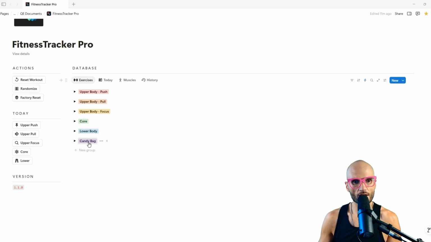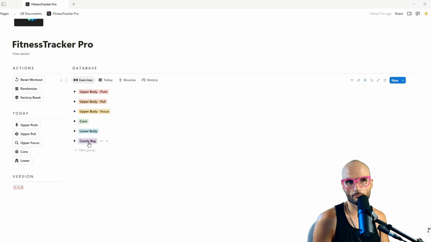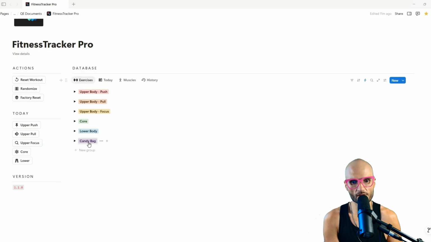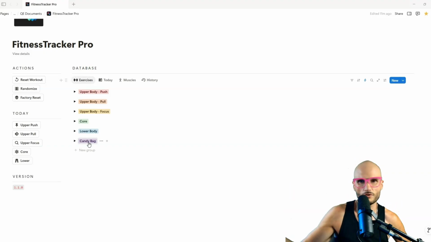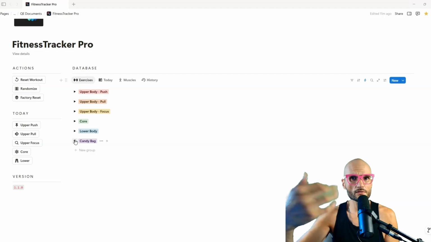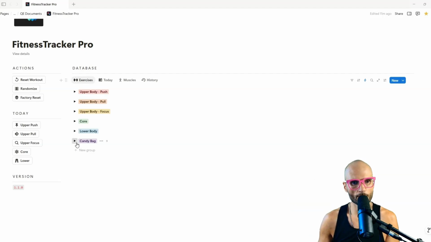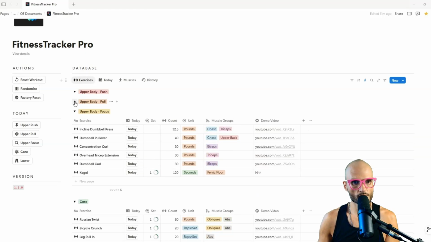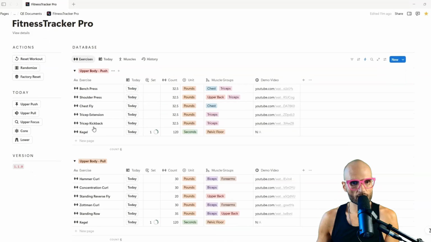And then I have this last thing that I call candy bag. I stole that from The Office, actually. I listened to Office Ladies and they talk about how they had their candy bag alts when the writers would give them alternative jokes to tell and they would just go through those. The candy bag is kind of just where you're gonna grab random exercises from. So I toss things in there and then ultimately I may rotate them into my actual groups. Within each group, there's a set of about 6 exercises.